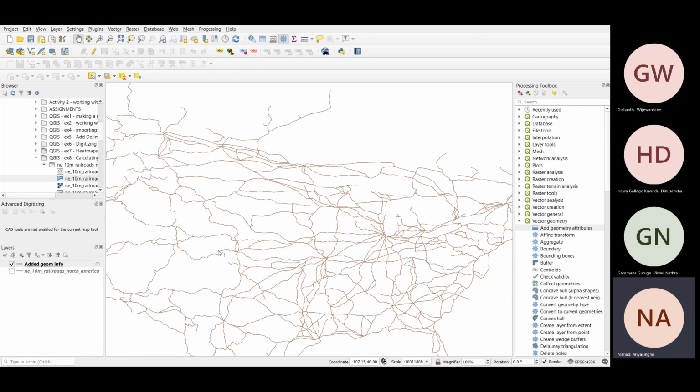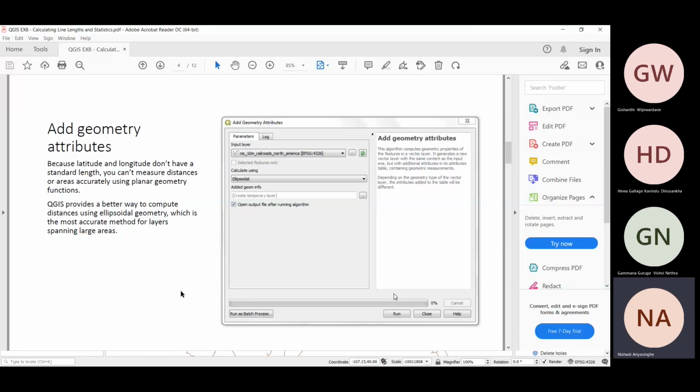Then let's see if somebody asks to measure the distances between one or two points, or along a road. Let's see how we are supposed to do that.